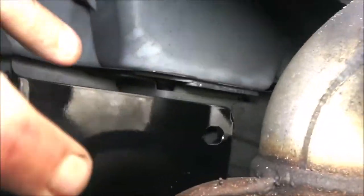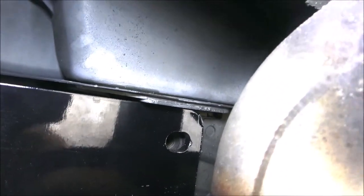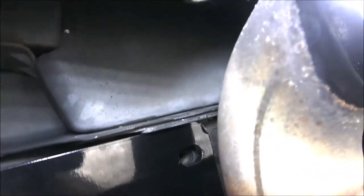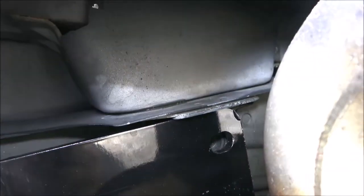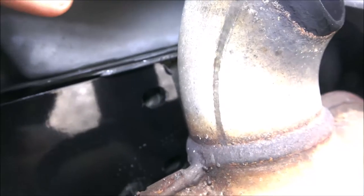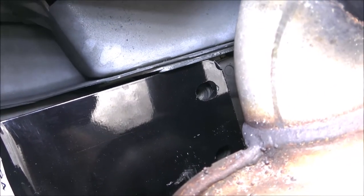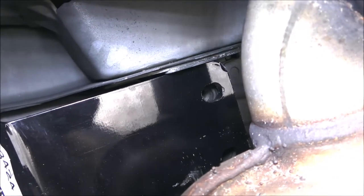Now the muffler side — I'll just run these up in. These holes are pretty clean so I won't have to chase the threads. These holes are slightly slotted so if you've got to move it around a little bit, you can. It's the same as the other side. I'm not going to drop this muffler — I'm just going to use a wrench and tighten them up from up there. Let me get these two started and I'll show you what it looks like.